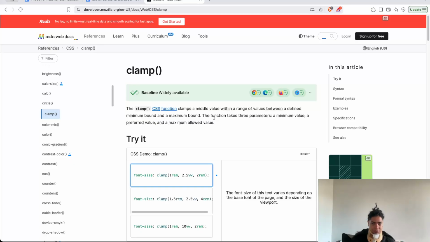The clamp CSS function clamps a middle value within a range between a defined minimum bound and maximum bound. The function takes three parameters: a minimum value, a preferred value, and a maximum allowed value.